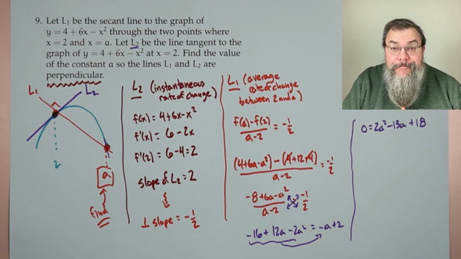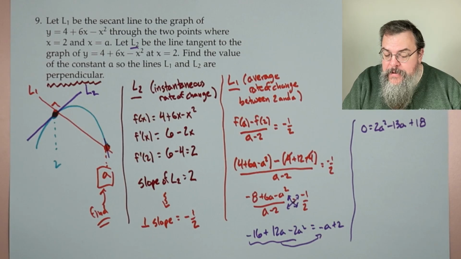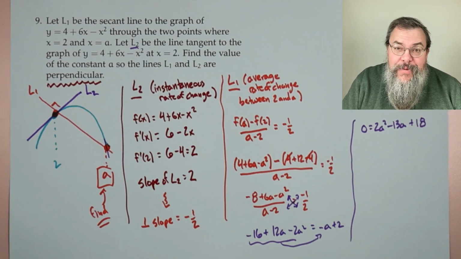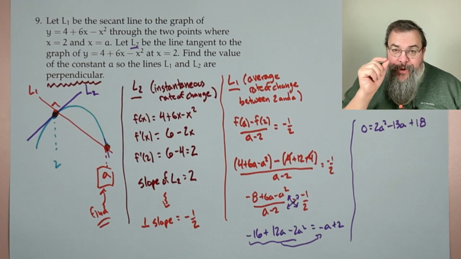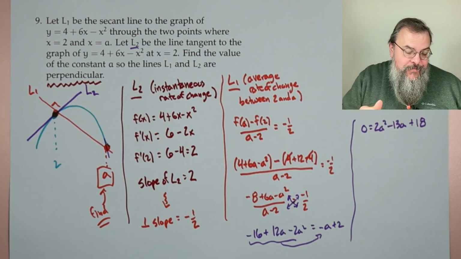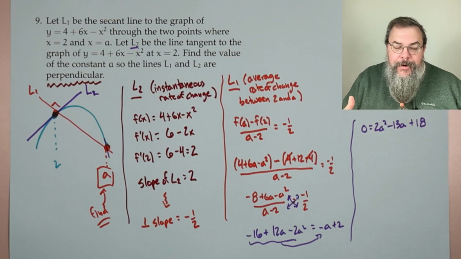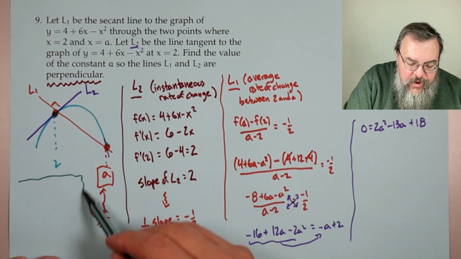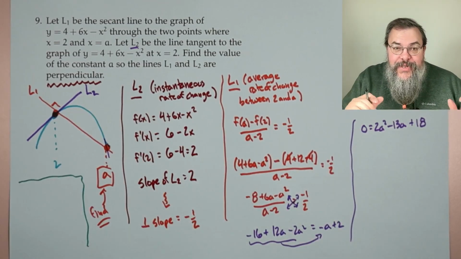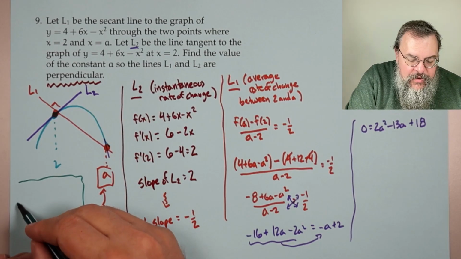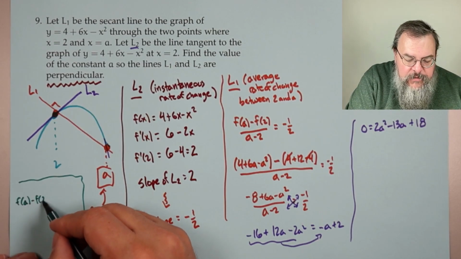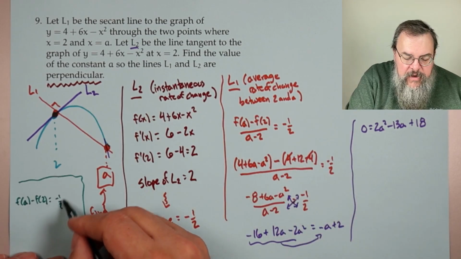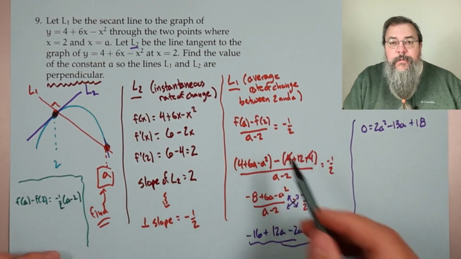Does it factor? Well, maybe. And actually, more than maybe. There's a kind of a clue that it will factor. I just want to point out, we have one easy root. And you might say, wait, what? We do? Where? Well, suppose we come here, and I'll put this comment over here. Notice we haven't done any cancellation yet, so that's good for us, because this is the same as f of a minus f of 2 is minus 1/2 times a minus 2, right? Because essentially that's what we've done.